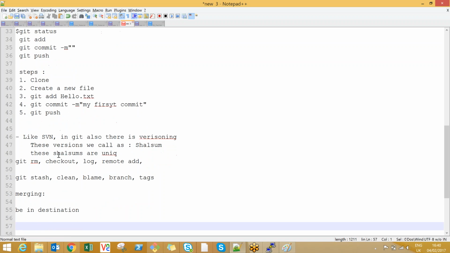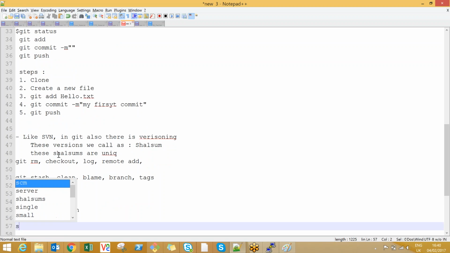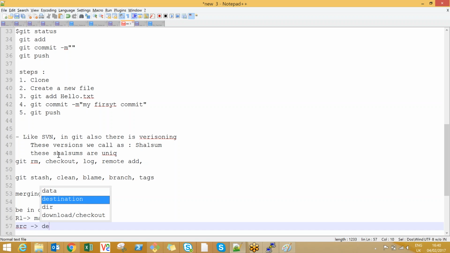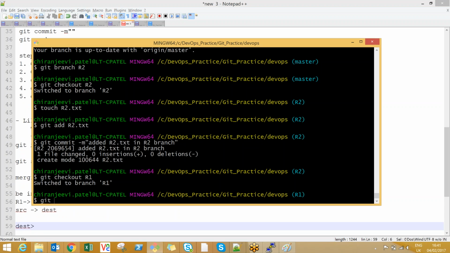Now your job is to merge R1 to master. It clearly says R1 is the source, and the destination is what? Master. So be in destination, nothing but you should check out to destination, which is master. So check out to master, guys.